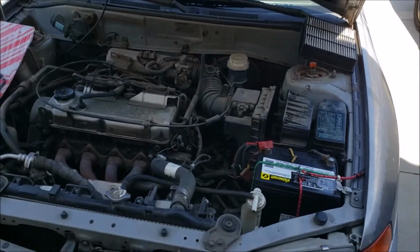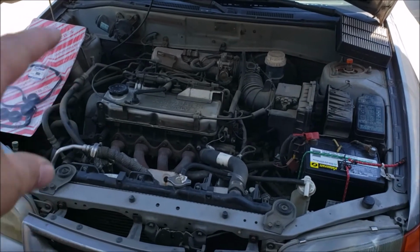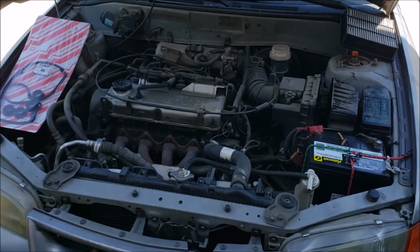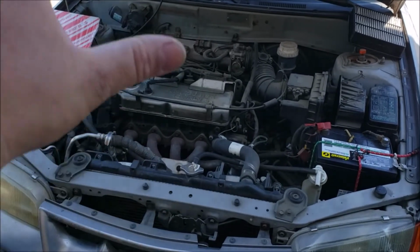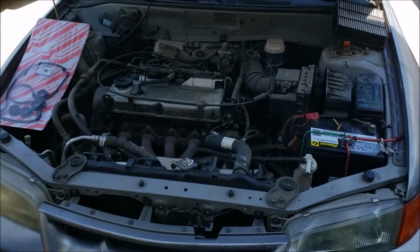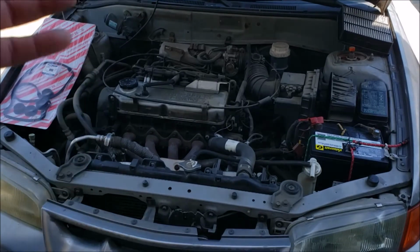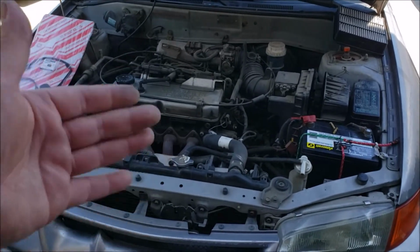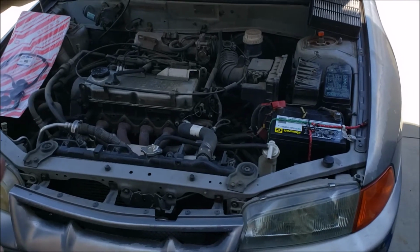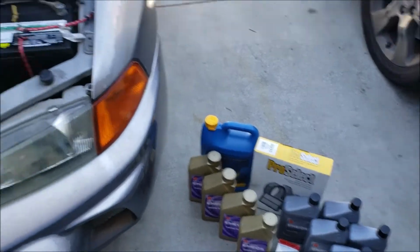We did already throw Seafoam into the oil yesterday, just so Jerico couldn't drive around with that in there, and kind of clean up everything. We're gonna let it settle here. Doing the oil change will be the last step, so that way it has time to let all that crud and sludge in the engine settle in the pan, so we can drain out all the junk and replace it with awesome oil.